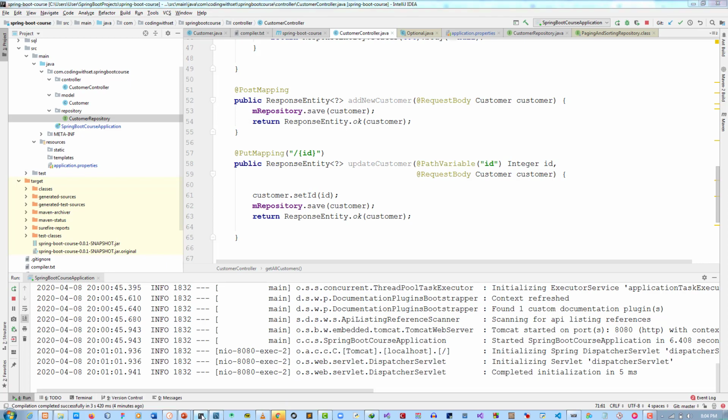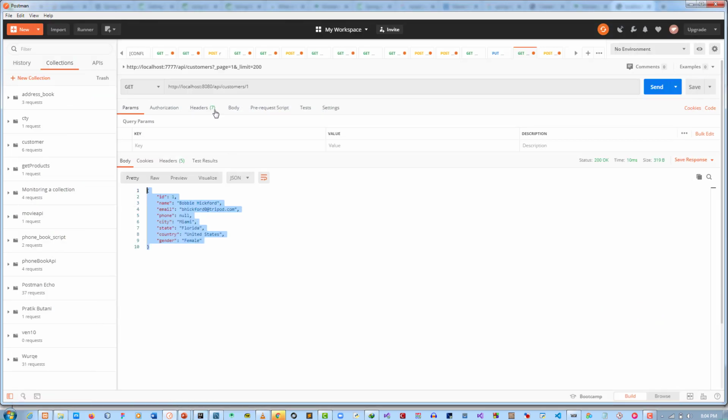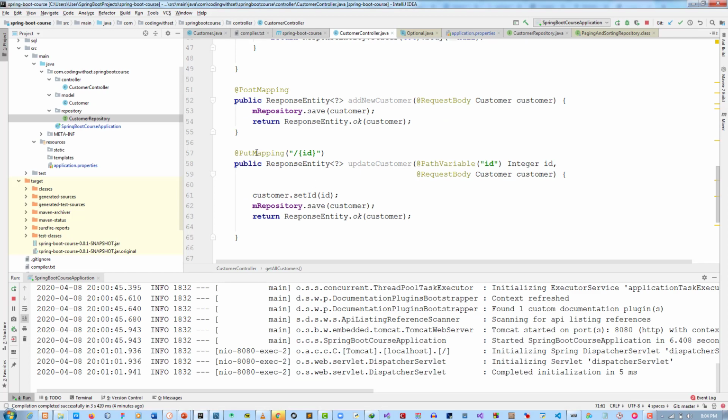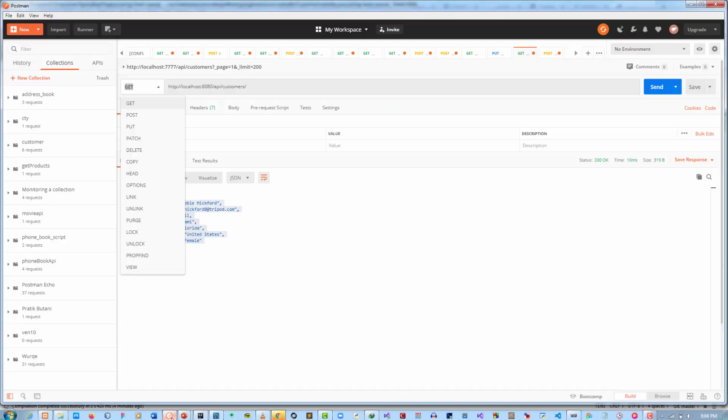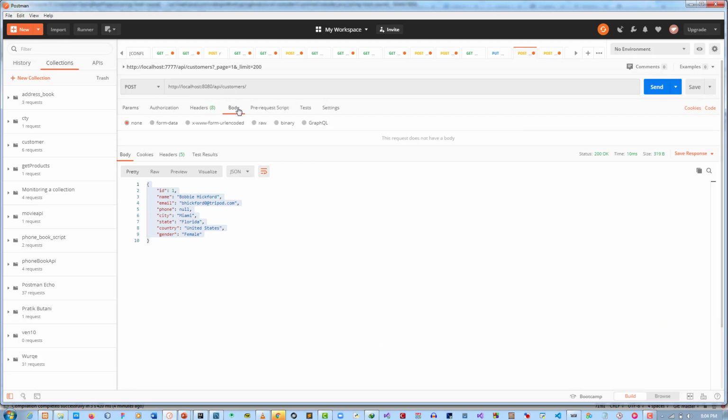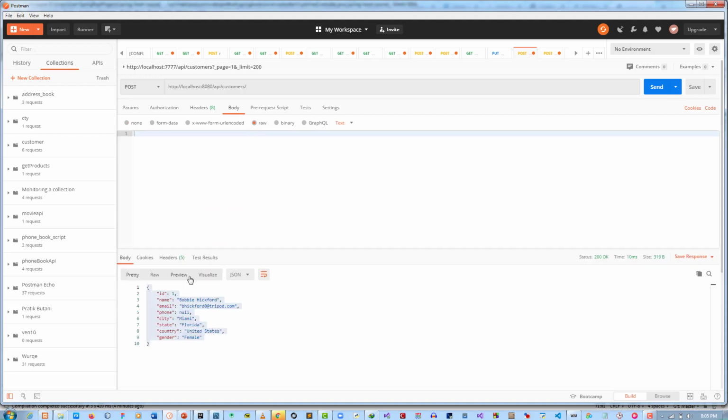So let's assume that I want to add another customer. Let's check from here, this is put. No, it is post for adding a customer, meaning that here also I must use post. Come to body, because I'm using add, and I must use request body. So for my body, I want to add the JSON.